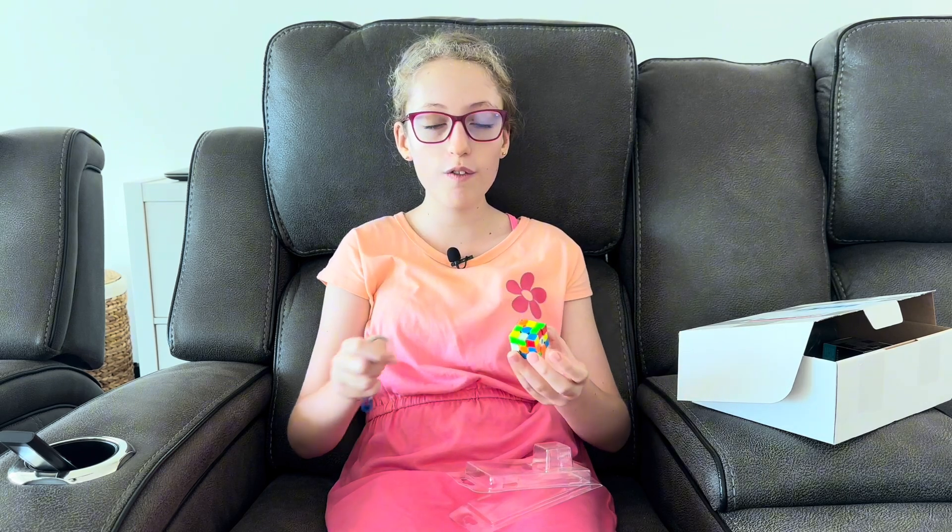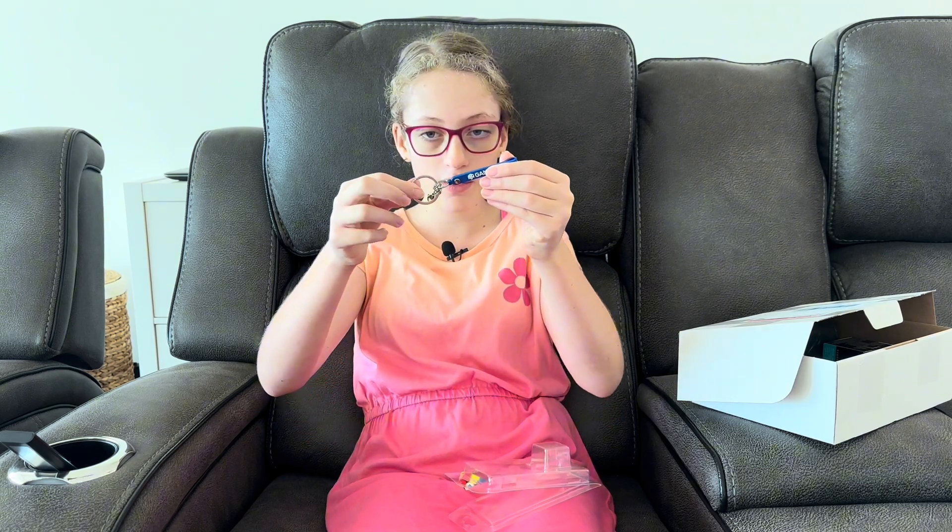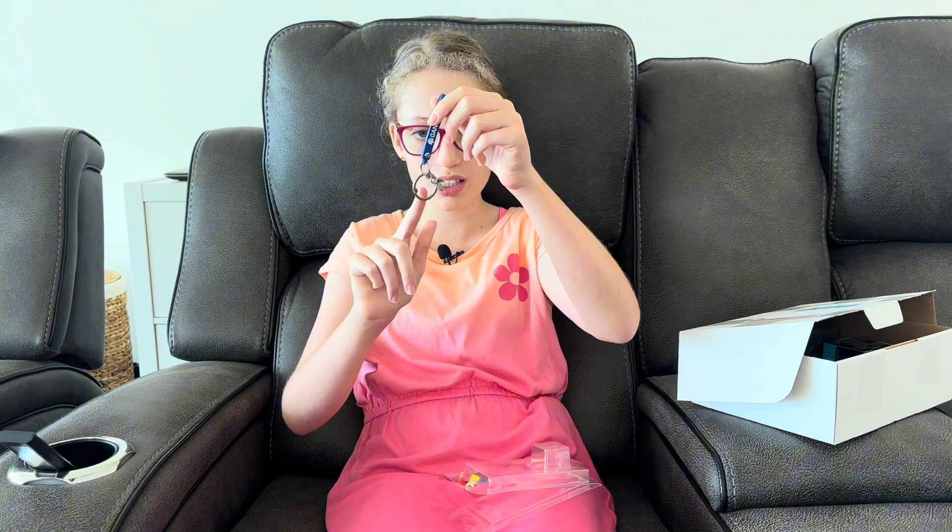I don't know what it's called — thingy-my-bob. So this keychain hooks onto the cube on this piece right here, like the blue, orange, and light piece. So it's pretty easy to find when it's solved, but when it is scrambled, it actually kind of took me a couple of seconds. It is a nice blue thing again with GAN cube on it, and it hooks onto here of course. So quite excited, and as you see I can scramble it up. I've done like probably over a hundred reviews on this one.